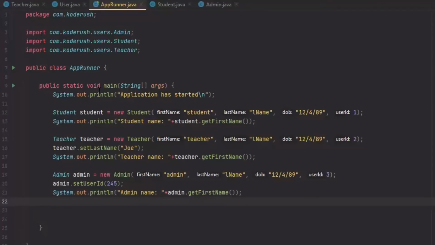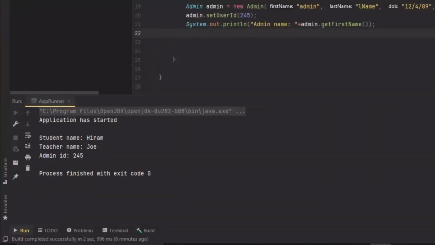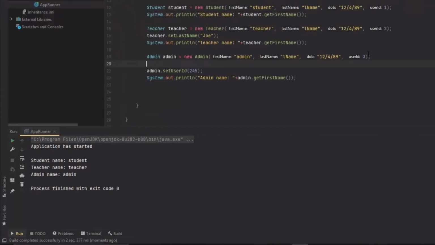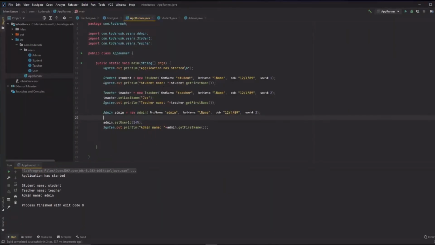Okay, let's compile it and run it. And there you go. You have student, teacher, admin. Again, that's because I passed student, teacher, and admin in the admin, teacher, and student constructors.